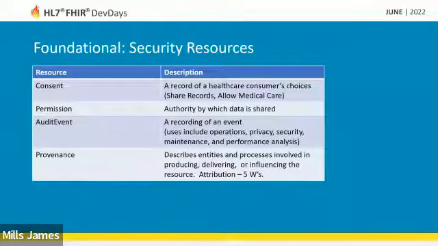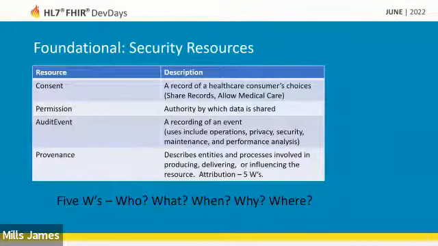And provenance. So provenance tells me kind of who created this resource, why, it's the lineage of it, and it tells me why I can trust this resource. I can know really who's touched it, where it's come from. And that lineage also includes something we call the 5 W's. Who, what, when, why, where. And you can find that right in the provenance resource, which we can send along with other resources.